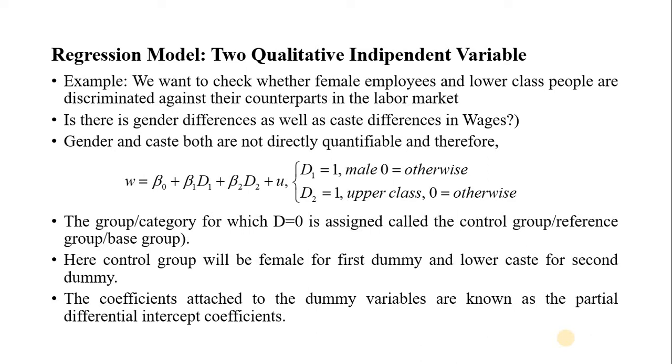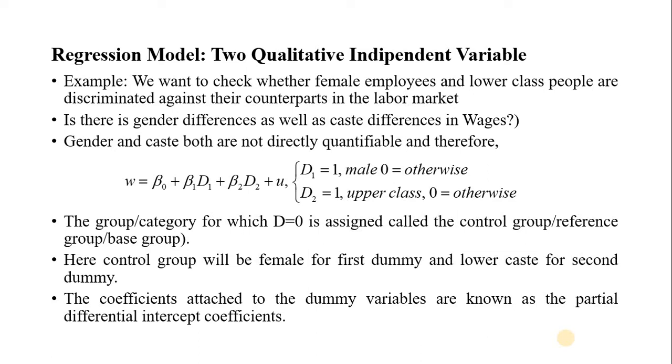This dummy variable, as I told you yesterday, is basically used for incorporating the effects of qualitative variables in our regression model. Most of the time, when we do real economic analysis or real data analysis, not only the quantitative variables but also the qualitative variables affect the dependent variable. So we need to include these effects of the qualitative variables. So how can we include these effects?